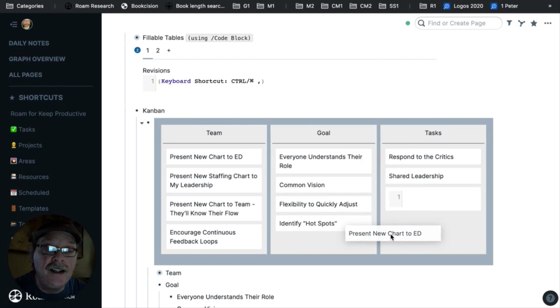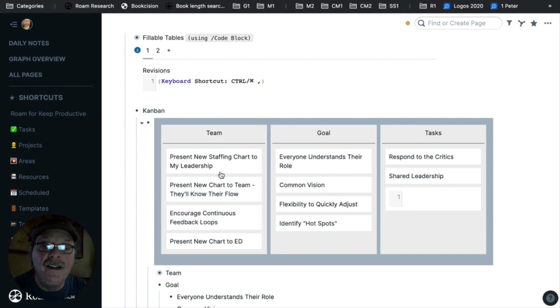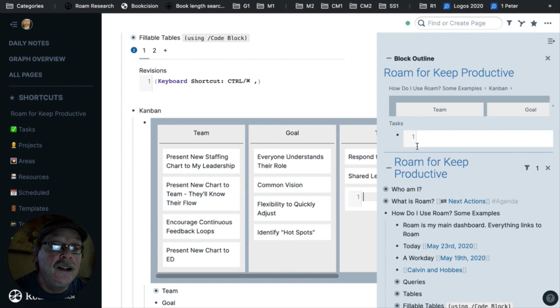And so just like a normal Kanban board or Kanban board, however people pronounce it, I've heard it pronounced different ways. Just like I do, I also am a Trello user, and actually have begun using Trello less since I've used this feature here. But I can move it, so I have team, goal, task. I used here, again, a code block, so that I can write what I want in.